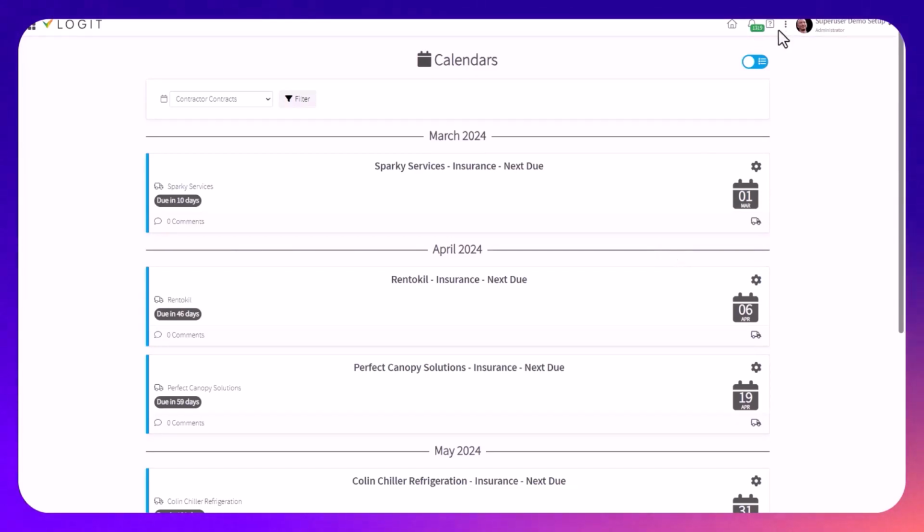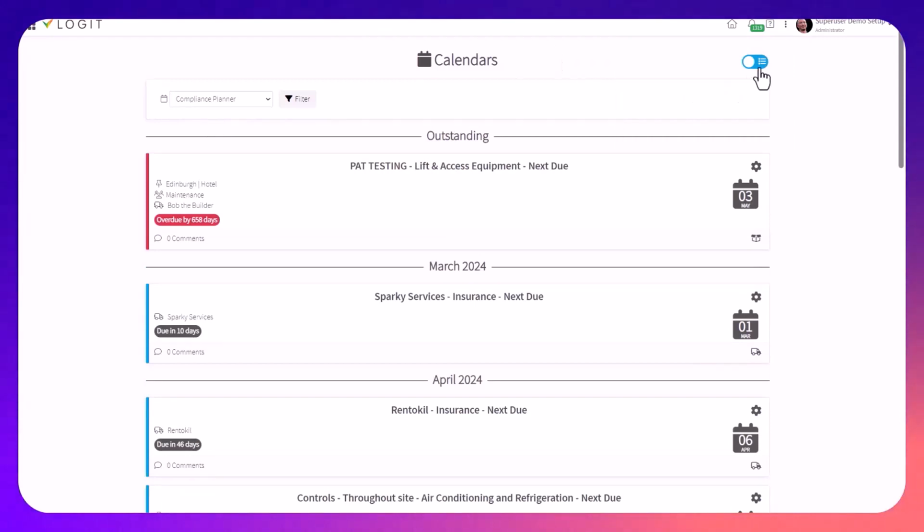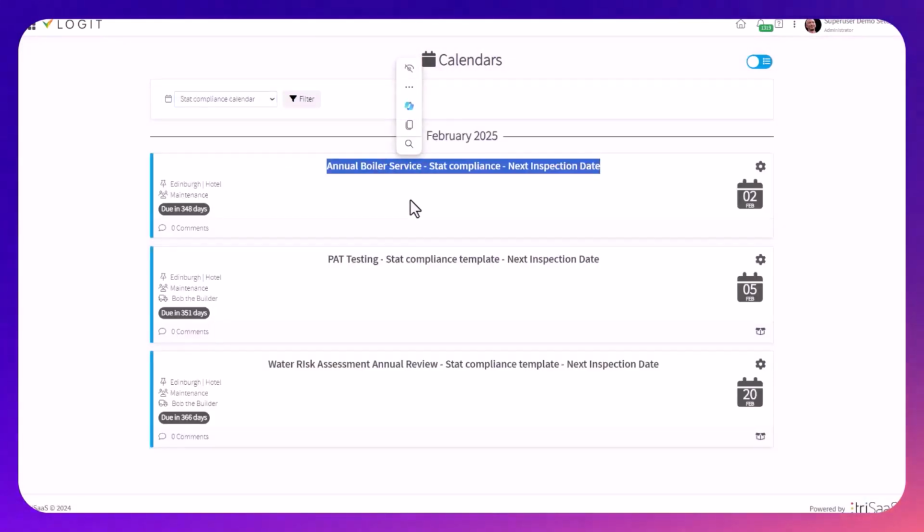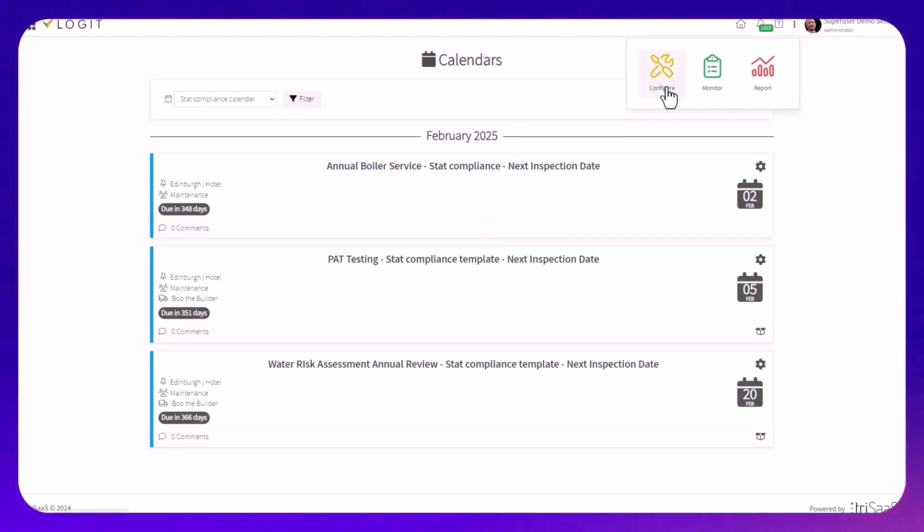This is just to basically showcase the functionalities that having contractors built into the system does. Now, if you want to link your contractors to a particular calendar and the calendar is pulling through assets, for example, the stat compliance events for the annual boiler service that's done externally, if you want to link contractors to a specific asset so we can send out emails prior to the stat compliance event being due, then this is done within the configure portal.